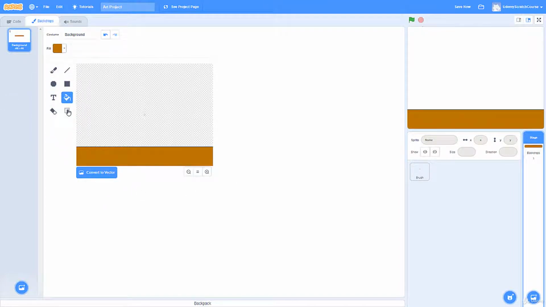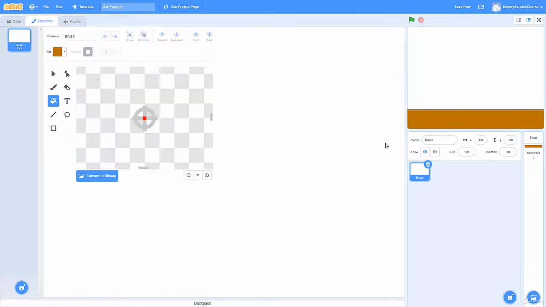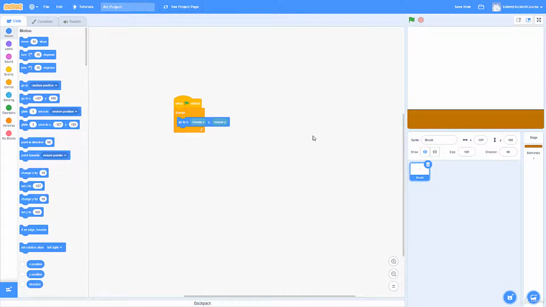Okay, so this is kind of where our tools will be, if you will. That's kind of our toolbox. What I might even do is put a little arrow here so we can have it slide up and down. And then also, now that we have this going, because it'll follow us, but we don't actually want the brush to go in here. We don't want to be able to draw inside here.